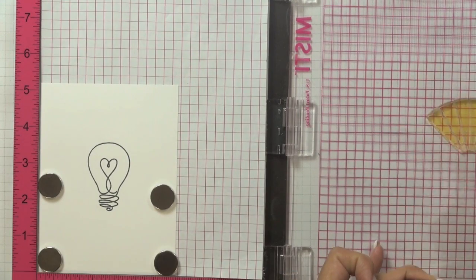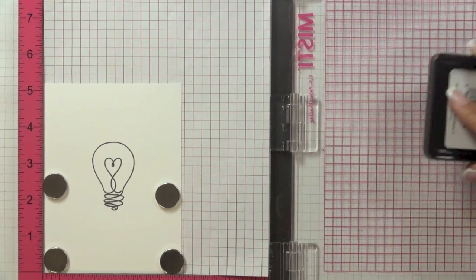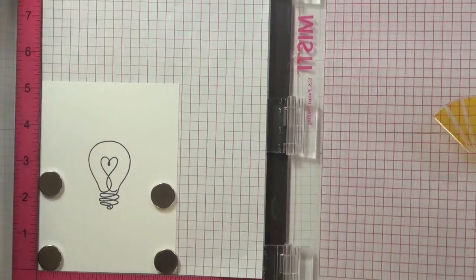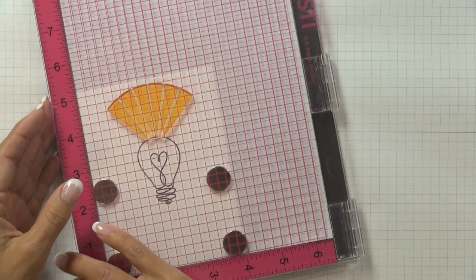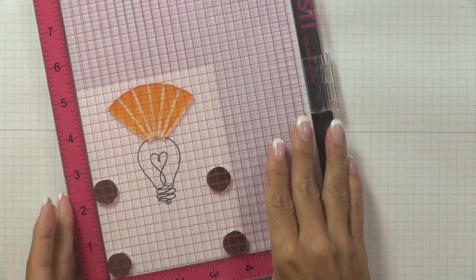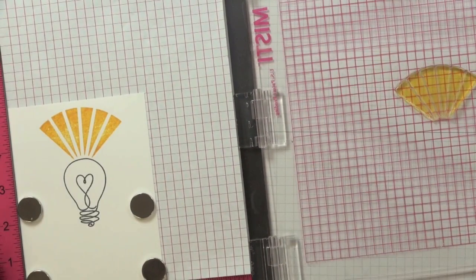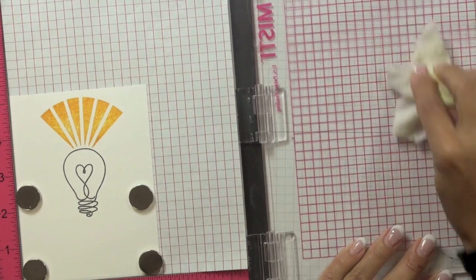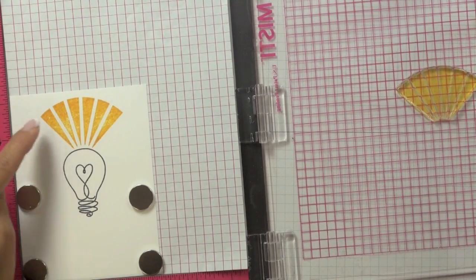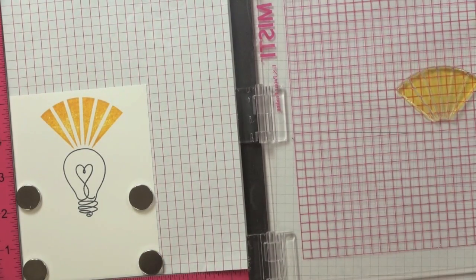So first off, I'm just going to make sure my stamp is clean. Saw a little fluff there. I'm going to press my ink pad all over my stamp. And then I'm going to close and stamp and lift. And the nice thing about this is if your impression is not perfect, you can always go ahead and stamp a second time. Now, I actually like that this looks just a tiny little bit mottled, and it does smooth out more as it dries.